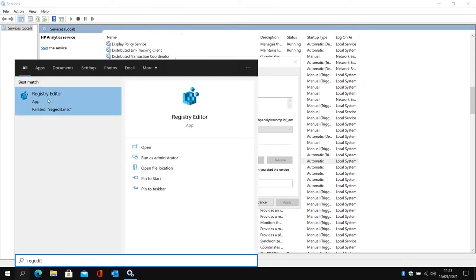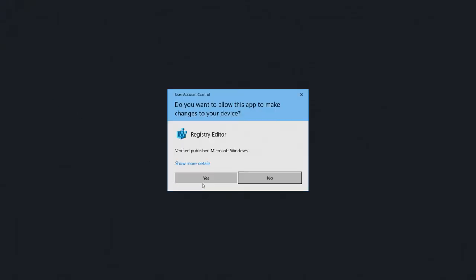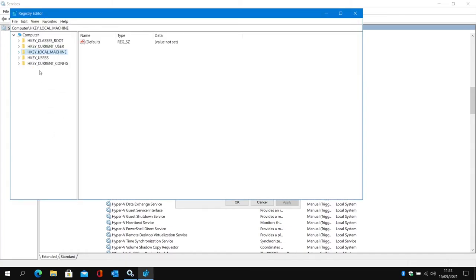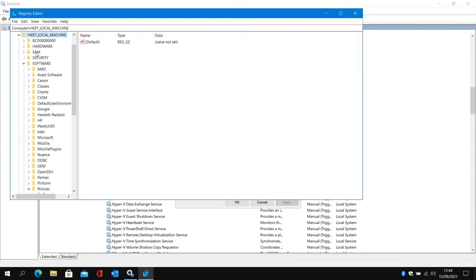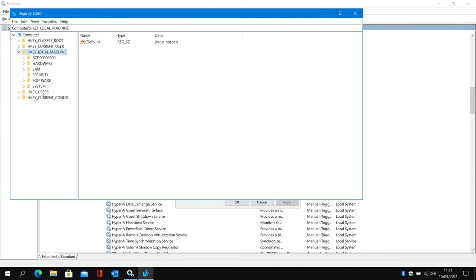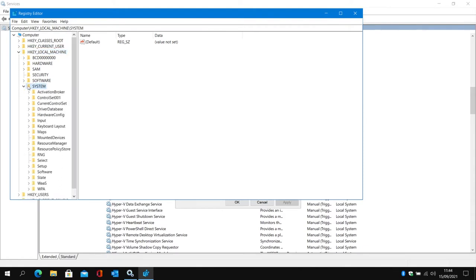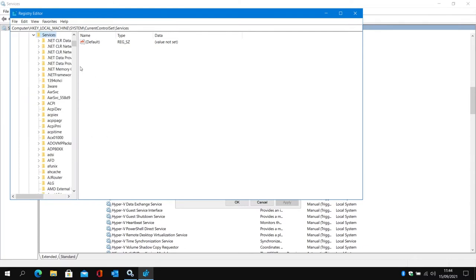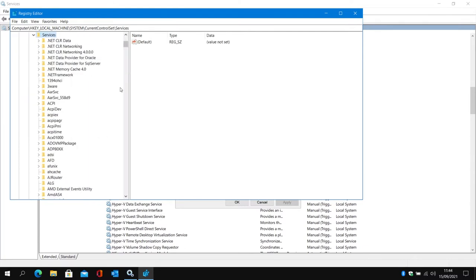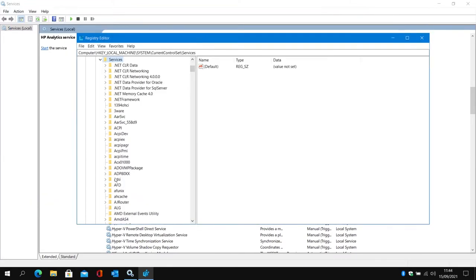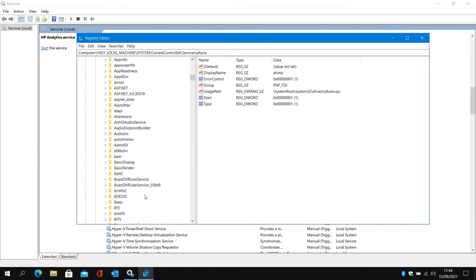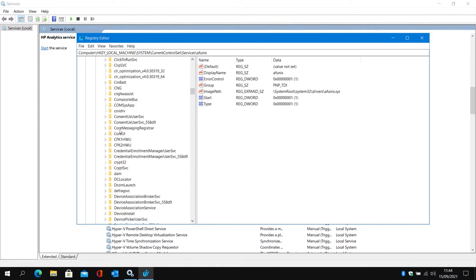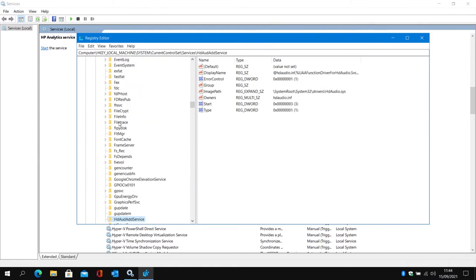So type in regedit, bring it all up. HKEY_LOCAL_MACHINE is where we want to be. We want to be in System and then CurrentControlSet. That lists the services, so click Services, and I'll just make that a bit bigger, and then we'll scroll down and we'll find these services as they're listed in this particular section of the registry, because when we delete them from here, that will stop them from running.